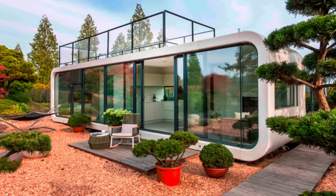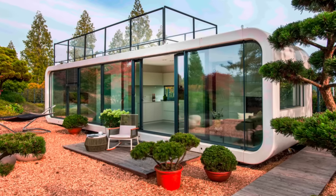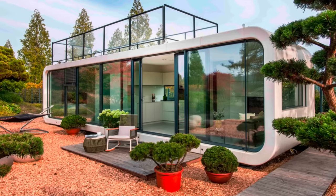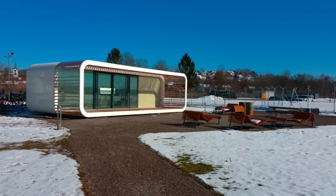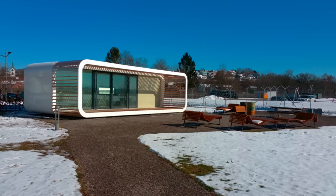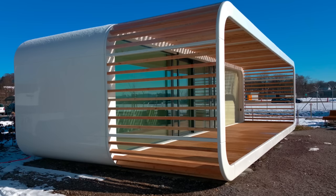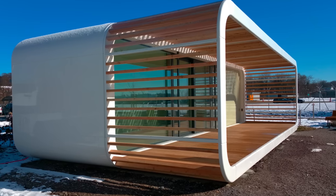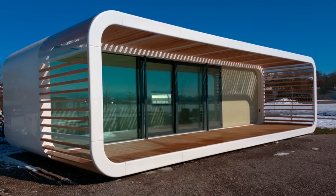If these homes weren't already cool enough, the U.S.-built Kudus are made using a steel frame structure which can support a roof terrace, and in my opinion that takes them to a completely new level of awesome. The facade is made from an extremely lightweight, patented composite material engineered to reduce the weight of the Kudu, and conduits run through the resulting hollow space, resulting in an efficient mechanical, electrical and plumbing distribution. The composite facade material is durable and allows for exceptional heat and sound insulation.